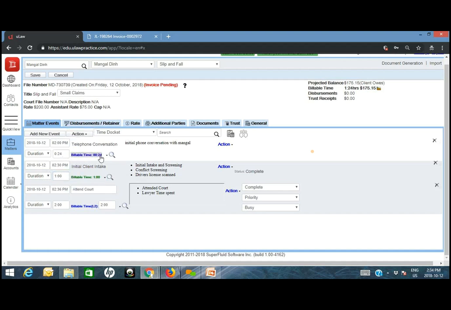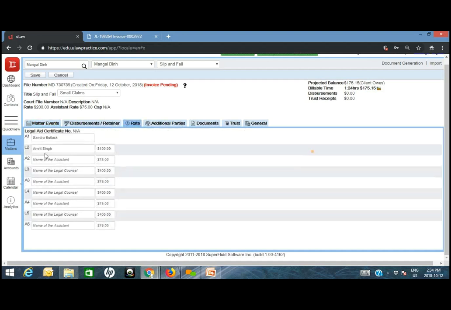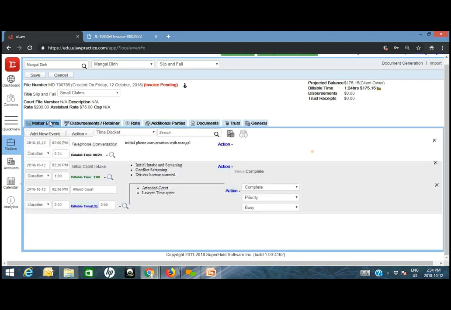So 24 minutes spent, 24 minutes billed by Roger Moore. 1 hour spent, 1 hour billed by Sandra, the assistant. 2 hours spent and 2 hours billed by the legal counsel 2, or the co-worker in this case, because of the association here. Amrit Singh is the L2. Okay.